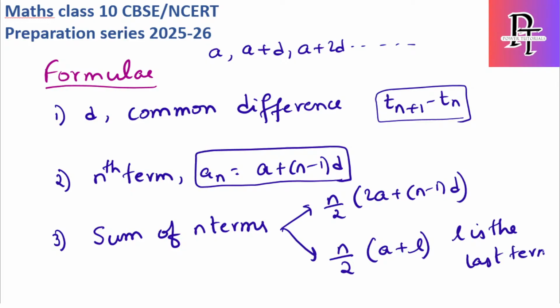As I told you yesterday, this chapter is very easy because the formulas are very small and even the concepts are small. But the weightage is higher from the board exam point of view, around 4 to 6 marks from this chapter. I can hardly say it takes around 1 or 2 days for this chapter. The questions we are going to cover today cover all the 3 important concepts: D, sum of n terms and last term. If you practice the 15 questions today, then you can close this chapter and go for the other chapters.